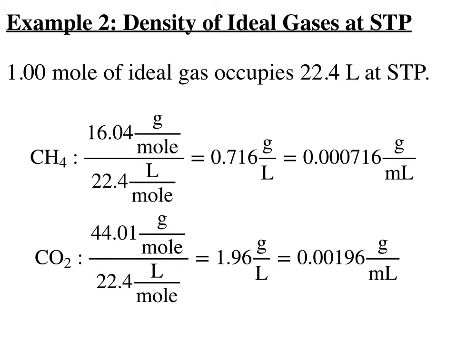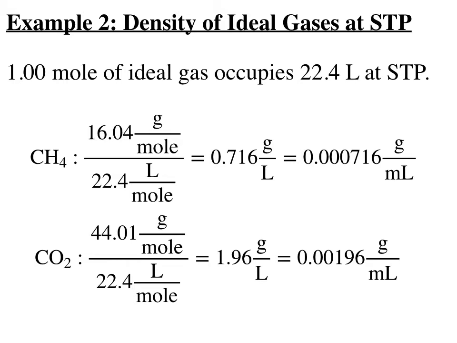We can use the concept of the volume that gases occupy at STP. We know 1 mole of gas occupies this volume, and the molar mass of various gases to interpret what the density of any gas behaving ideally would be at standard temperature and pressure. We can easily find that by finding the molar mass of that gas and dividing it by the molar volume of that gas. Now, the molar volume at STP means what volume would 1 mole of gas occupy at 0 degrees C and 1 atmosphere pressure.